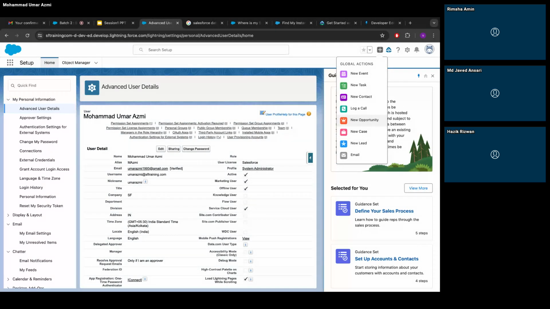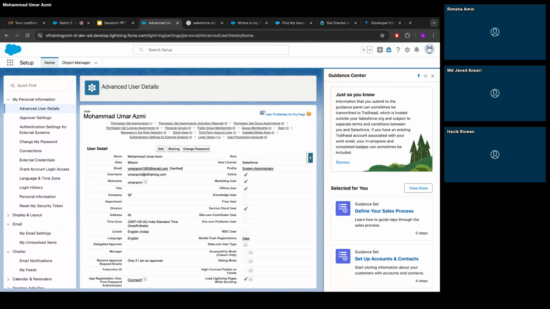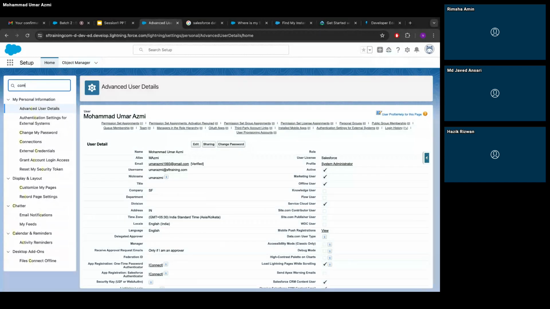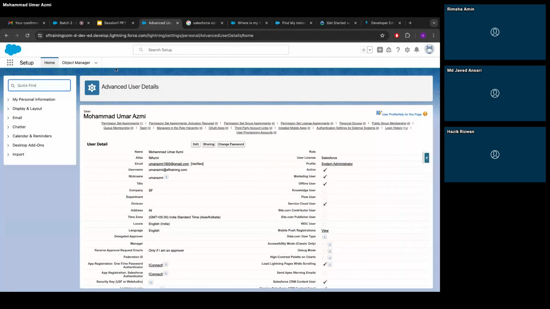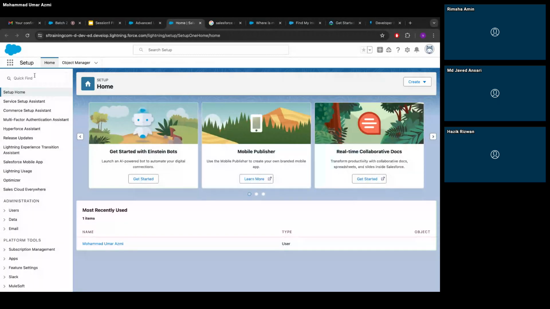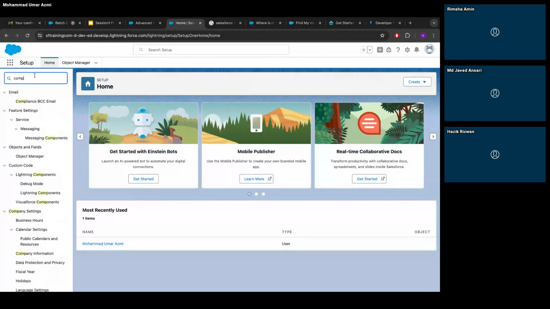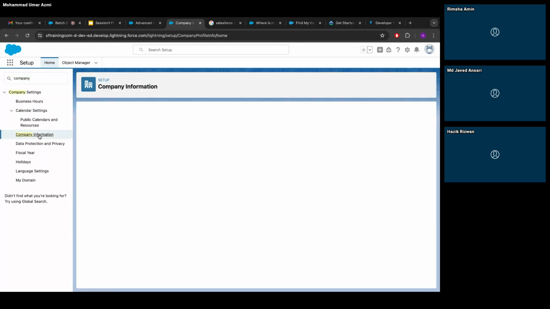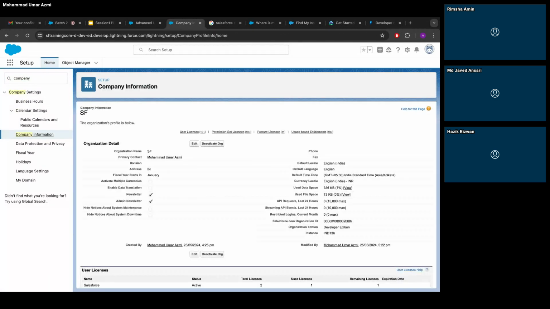I'll check this up. So these options are over here that you can hover around. Also, once you get started with a company, going again from here, just click on setup, click on company information. Over here, you will see all the information related to your org.